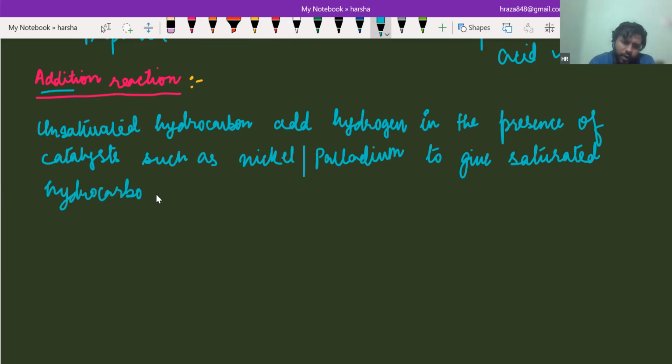So it's very easy to understand that in unsaturated hydrocarbon, hydrogen will be added in the presence of nickel and palladium. These are catalysts. Catalysts are basically used to increase the rate of reaction. That means if some reaction takes a large time to give products, we use a catalyst, and it generally occurs very fast in the presence of catalyst. This catalyst helps the reaction to occur fast. That's why the rate of reaction increases. Is that clear, everyone? Yes, sir.